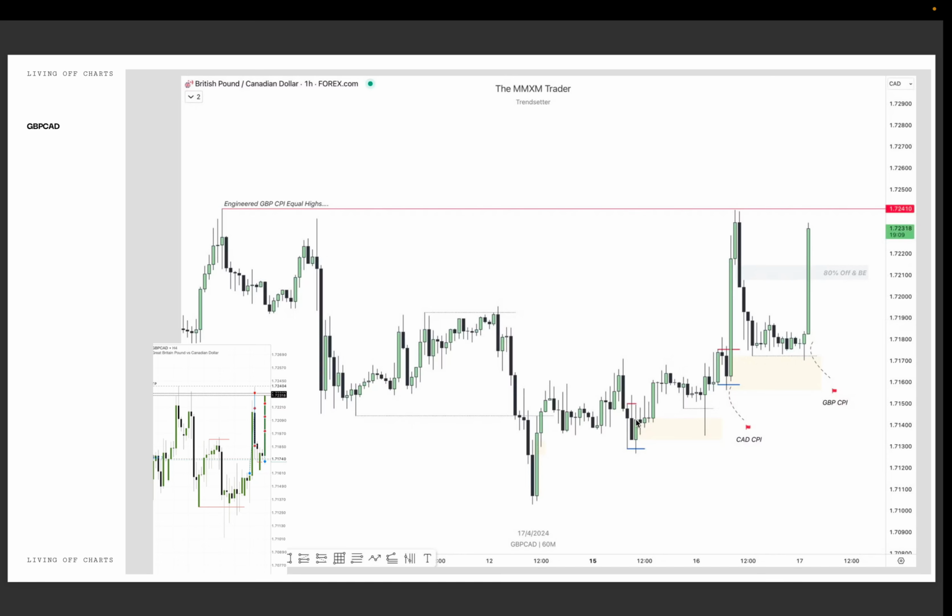Here's a couple pyramiding trades I took here on GBP CAD. We ran the highs here, then the lows here. This was digging in deeper to reach into a key level. Then we reject here. Price accumulates, drops down below some lows, and we have a double purge here. We run the high here, close within, run the low, close within. Protected low, true order block here. Price comes back down, respects it.